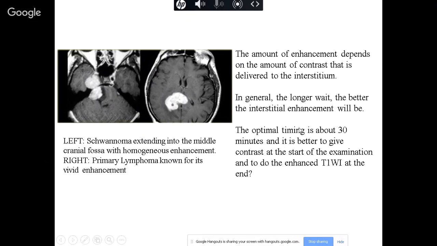Now, one thing to always keep in mind: how do you do the enhancement? Sometimes you can have double enhancement. Sometimes you need to wait. Remember, timing matters. If you have a small tumor and you give the contrast too quickly, 5 or 10 minutes later, and if you don't wait, it depends on the kidney function and the time you do the study. Sometimes you can miss some enhancement. So always keep that in mind.